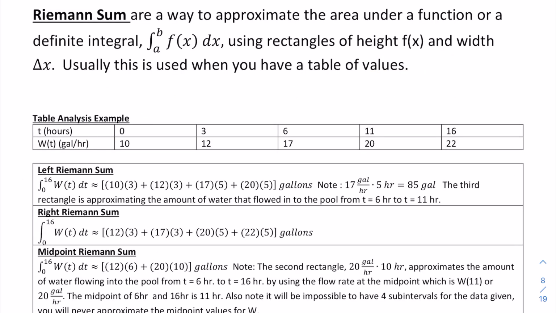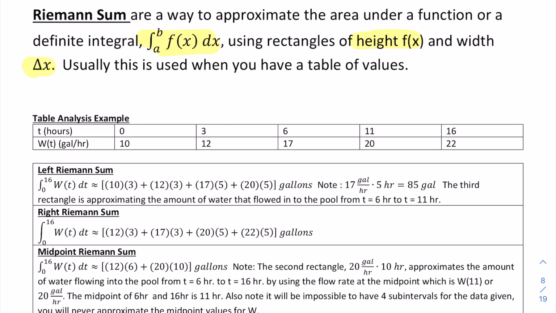A Riemann sum is just a way to approximate an integral by using rectangles in order to find the area underneath the curve. So typically our height is going to be f of x times the width, which would be dx. And so we're going to use a certain number of subintervals in order to find the area under the curve. Now, if we were going to find an exact integral, realize that is basically a Riemann sum, but we're using an infinite number of subintervals of infinitely thin width.